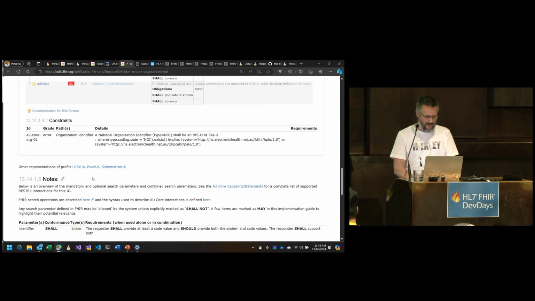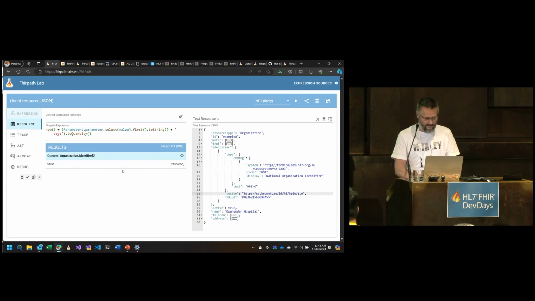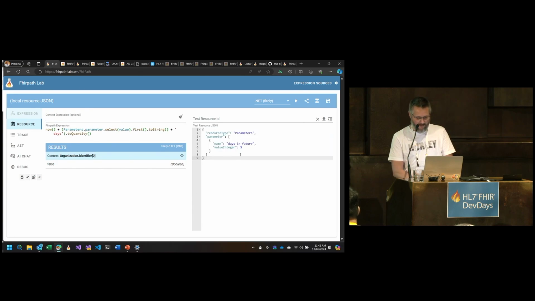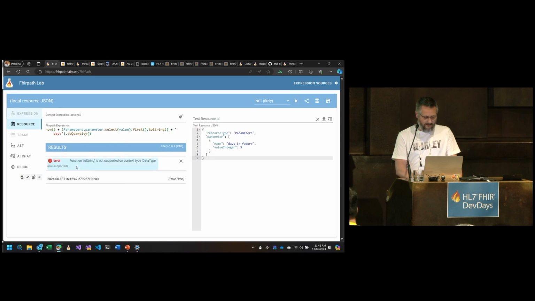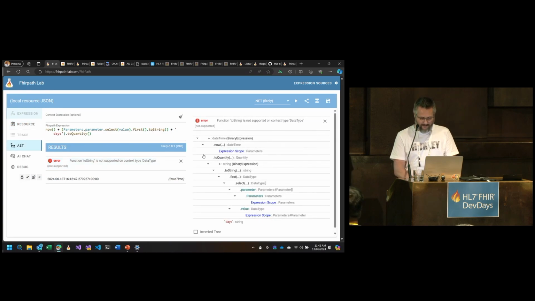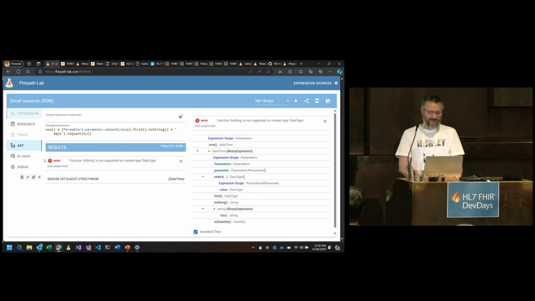Not used to using the mouse like this, so the trackpad. And so that's cool. So what do we get when we run that? Function.toString is not supported on data type. What is data type? Apparently it works, right? Yes, there's a result. Yeah, so this is an exciting answer.